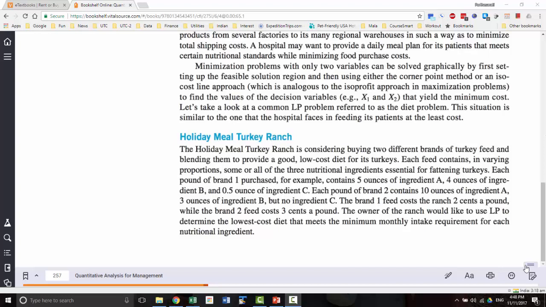So we can have much more complex models of blending. So here we are blending two different feeds into the feed that's given to the turkeys, right?